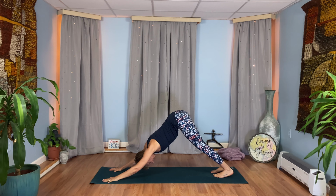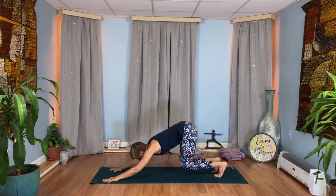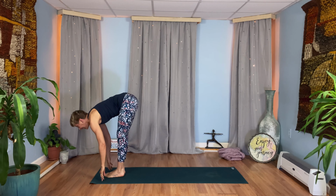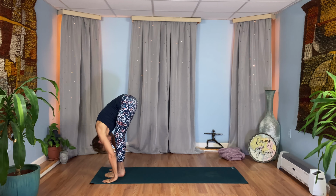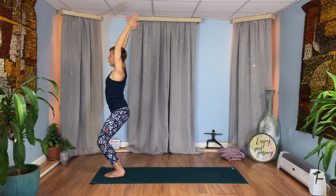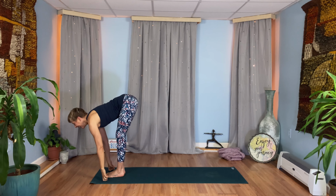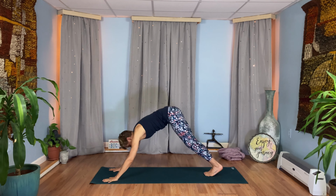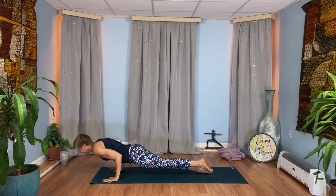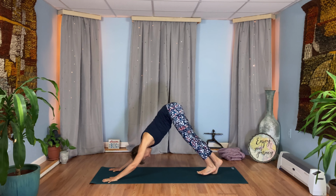Take a deep breath in. And a long breath out. Once more, breathe in here. Exhale. Walk or jump to the front. Halfway lift. Inhale. Exhale. Fold. Utkatasana. Sit down. Lift up. Fold forward. Exhale. Halfway lift. Inhale. High push-up to low push-up. Exhale. Inhale. Upward facing dog. Exhale. Downward facing dog. Right foot steps.